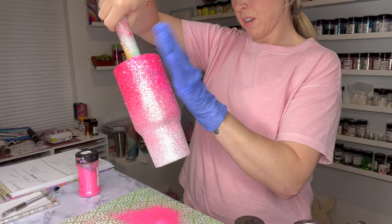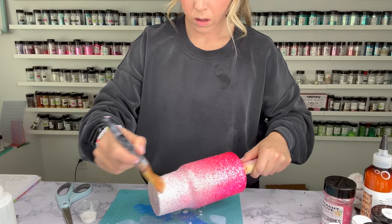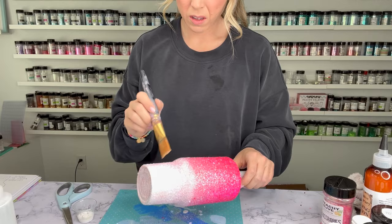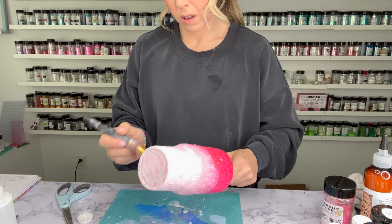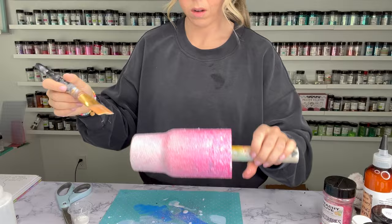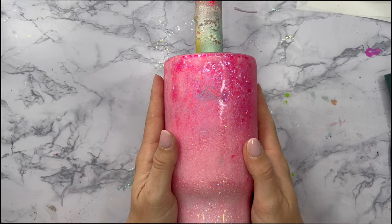I let that epoxy and glitter layer dry overnight. Then I went in with my favorite sealer - the Crystalloc Glitter Glue mixed with water at a 50-50 mix - and brushed that onto my tumbler to seal the glitter and make sure everything is lying flat before adding more epoxy. I let that dry for two hours, then added two coats of the Flynn Sisters Fast Cure Epoxy, each coat about 25 milliliters, waiting about six hours between coats. After the final coat cured, I did a full round of sanding so the cup is as smooth as can be. Now we're ready to apply all of our vinyl details.